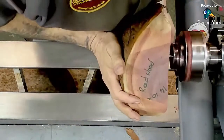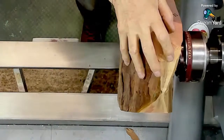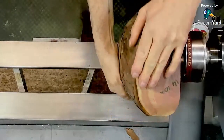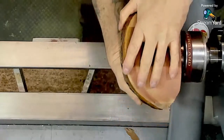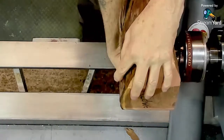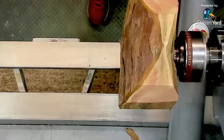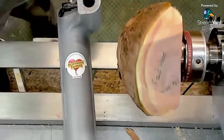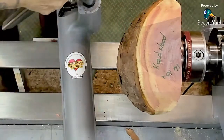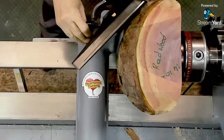Right, let me try and put this on now. That's it. Well, I just used a bit of mechanical advantage to get that a bit tighter. 1, 2, 3, 4, 5, 6, 7, 8, 9, 10. Keep going. Ah, that's good. That's not going anywhere. It's good now. And we'll start by making a tenon on the bump. We'll clean off the bark and then we'll make it true. Try and put this in some sort of shape.